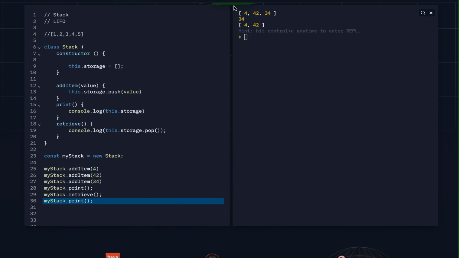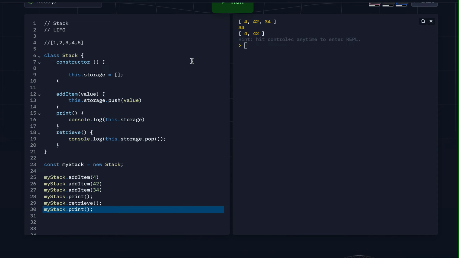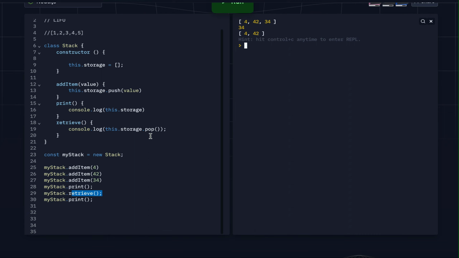So let's run this, and there you have it. You can see from this that the last item, the 34, is being grabbed when I call retrieve, and then the array is permanently mutated, like I said, right? So 34 is no longer there.